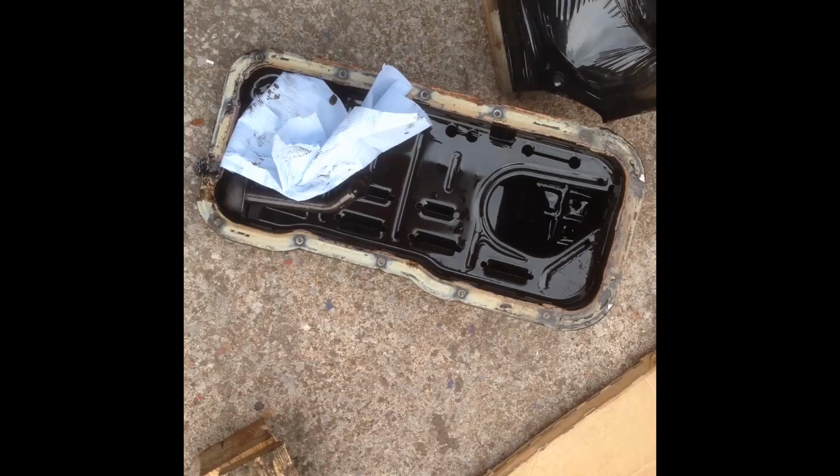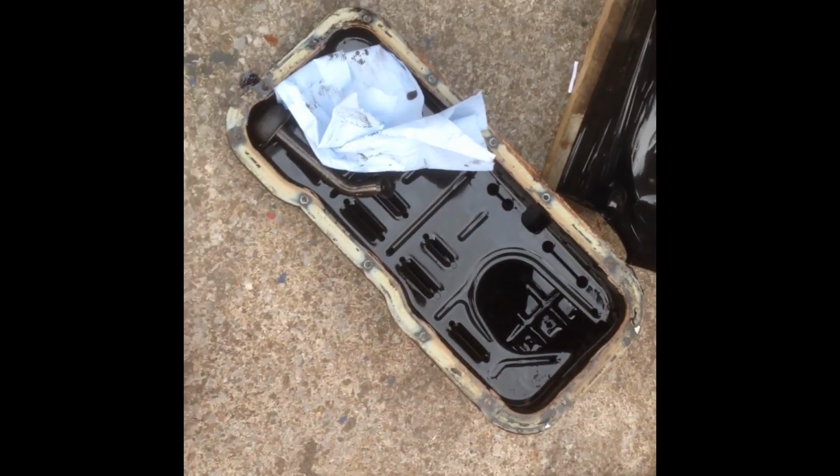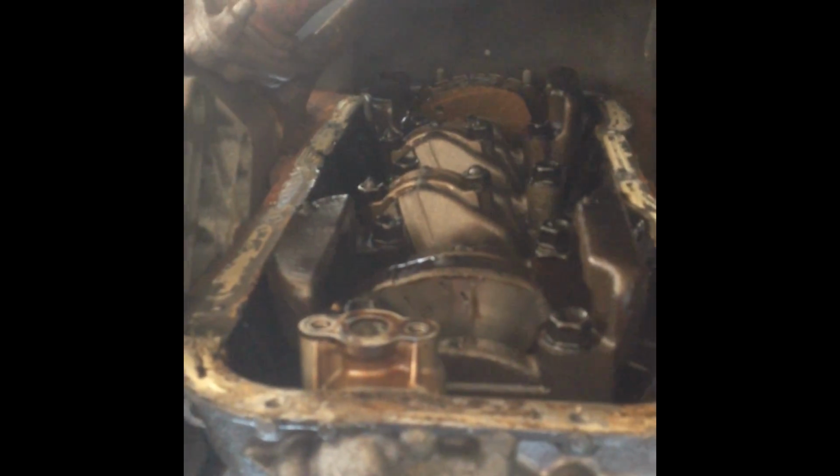Cheers. That was a battle royale. It was a proper nightmare trying to get that bloody thing off. It ended up I have to take the pickup pipe off as well, which is two 10mm fasteners. So now we have a very bare underneath the engine. So now, fingers crossed, I can take this bloody cover off, finally.